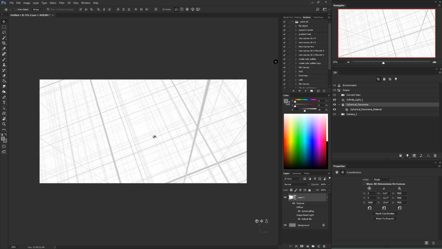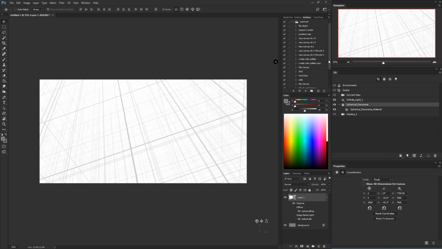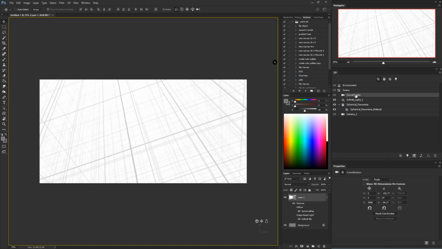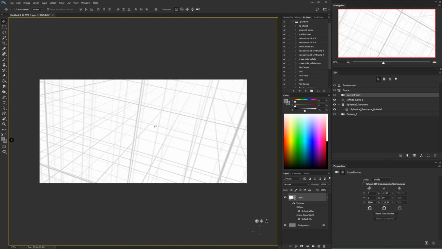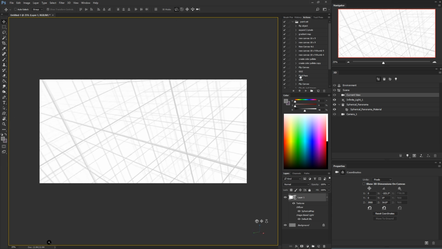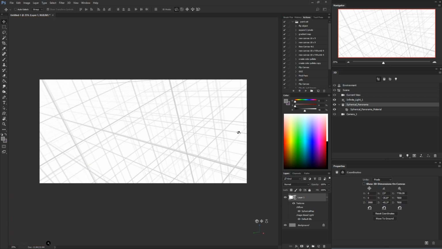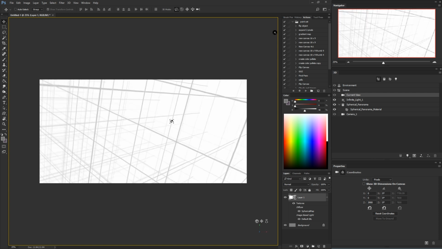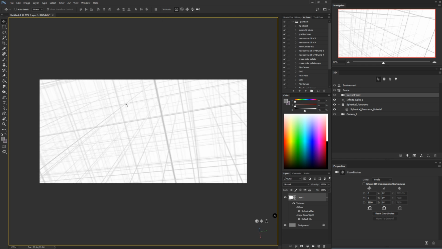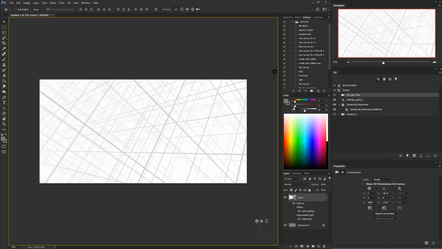But how do we get our yellow lines back? Well, we just go over here and click on Current View. Now the issue is the current view is looking around one way, and see how it's still being weird? Basically what we've done is turn the sphere when we're in the panoramic. You could try saying, oh, I'll fix that by going to my current view, clicking here on Properties and resetting my coordinates. But wait, that doesn't get us back to the center. There's something wrong. So how do we fix that?